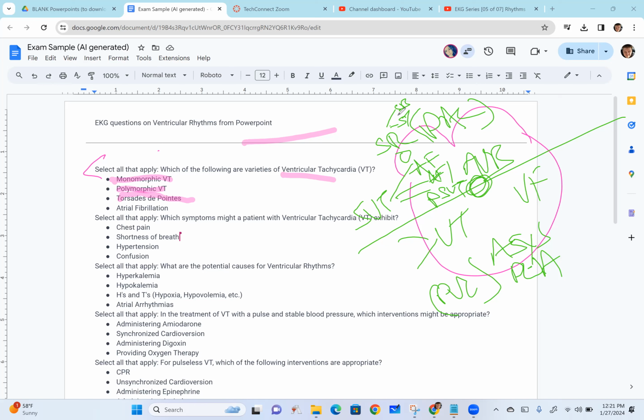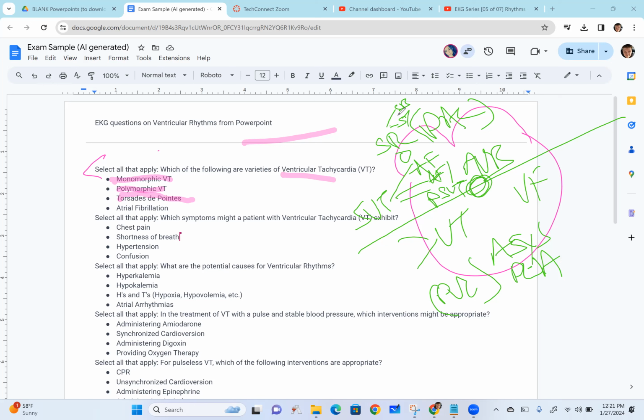So on the test, yes, we want you to identify things, but that identification level question is just, can I reiterate what was on the PowerPoint slide, right? But what's in real life is the patient's not going to complain of all those things, right? They're not going to say, I have poor urine output right now. And poor urine output is a sign of poor cardiac output, but that's not something they really assess. So you'd have to assess that later, right? And it takes you an hour to assess that, but it doesn't take you an hour to assess chest pain or shortness of breath, right? That's why we kind of put those higher up on the list.